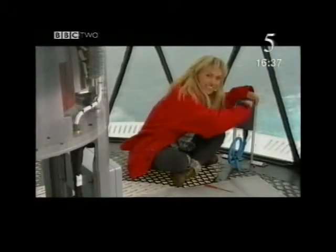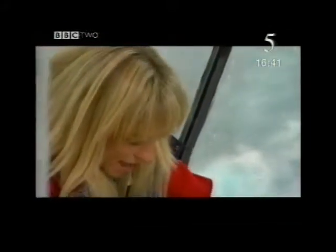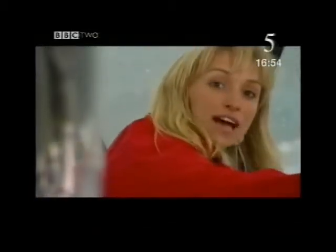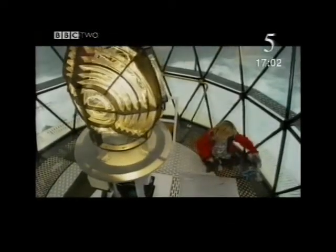Right, well, that's that done. Now to see if it works. If I put my hand over the light sensor, it'll think it's dark, and hopefully that will switch the light on. But apparently it's got a 30-second delay — that's in case a seagull or some other bird lands on the ledge, spreads its wings out and blocks all the light, so obviously it would think it's dark. Is it coming on? Brilliant! What a clever switch.